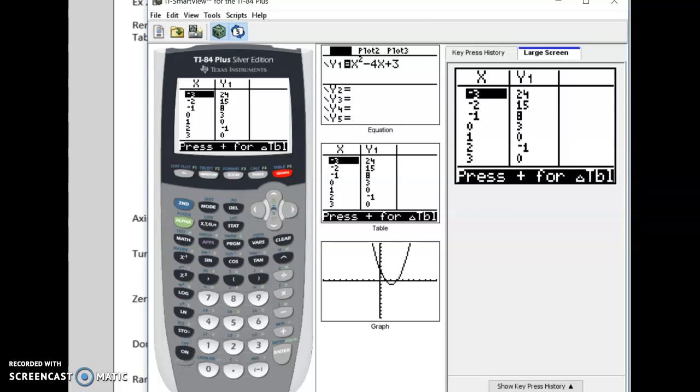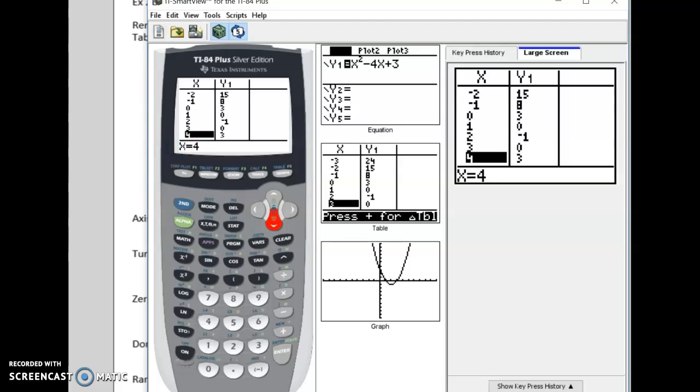Now from there, second graph, and that pulls up the table. And again, I'm looking for that rainbow. I'm looking for those values in the y column to kind of have a match. And if I scroll down here a little bit, I'm going to start to see, yes, an 8 with an 8, a 3 with a 3, a 0 with a 0, and then a -1 that's in the middle and kind of gives us that idea of a U shape or a rainbow.